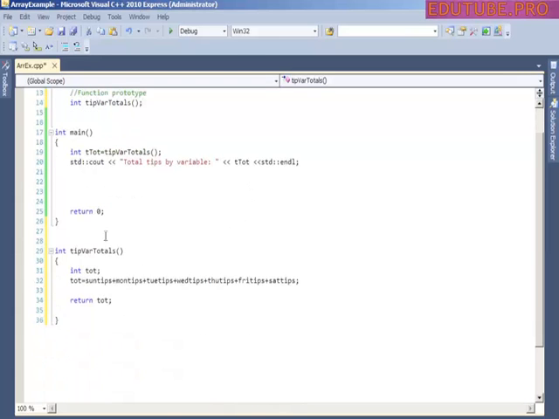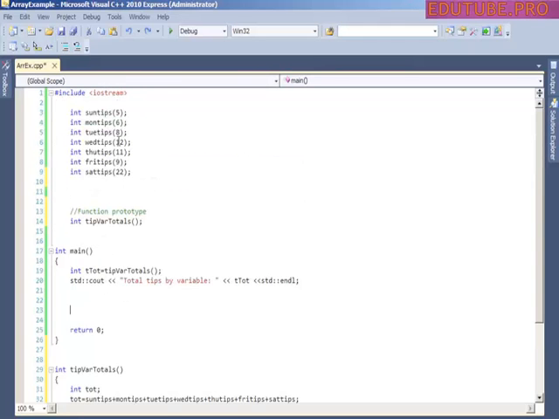Then I went down here and I created a function to add those tips up. I named the function tip var, or variable totals. Notice I created an integer variable called tote, which holds the type integer. Then I set tote equal to all of my variables added together: Sunday, Monday, Tuesday, Wednesday, Thursday, Friday, Saturday. And then I return that back out. Now where did I return it? It jumped into ttote, and then I've just got a console out right here and we're printing ttote.